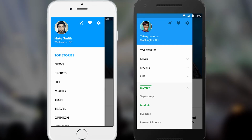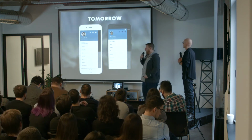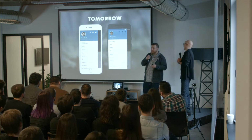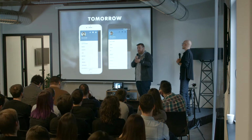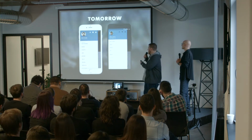Again, the navigation experience in our current products, the ones that are out there now, are all different, from iPhone to iPad to Android phone to Windows 10. So one major overhaul was bringing that all under one roof and giving users exactly the same navigation from desktop to native mobile apps. So this is the iPhone and then the Android navigation.